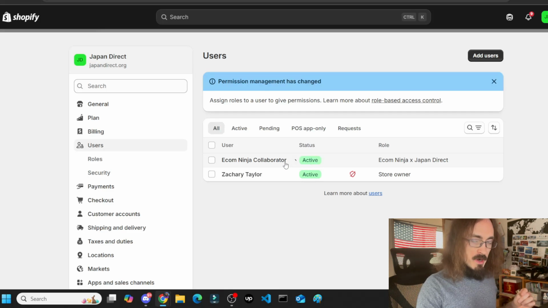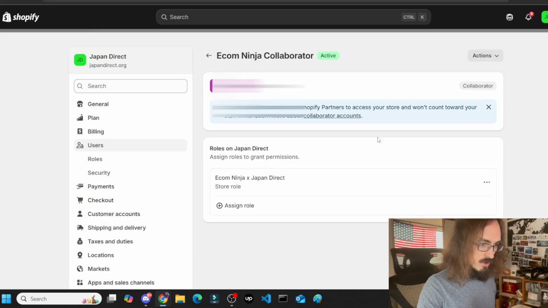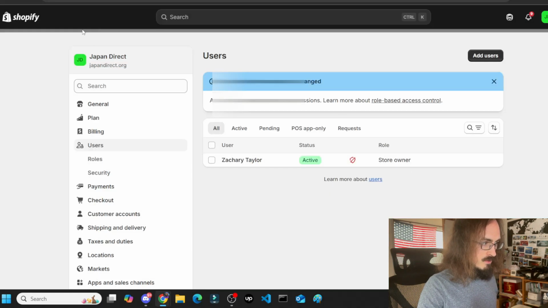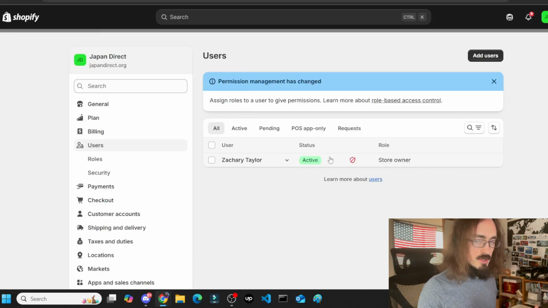And there might be some confusion here. Let's say something happened. Maybe this didn't go through the way you wanted it to, or you removed the person, now you want to get them back. We might run into some issues here. So let me show you what that looks like. We're going to click on here. Let's say we remove the user, okay? Removed it, refresh, everything looks great.